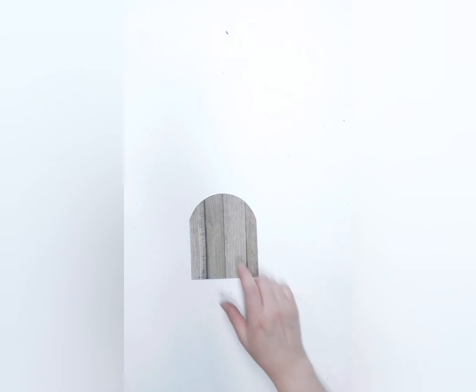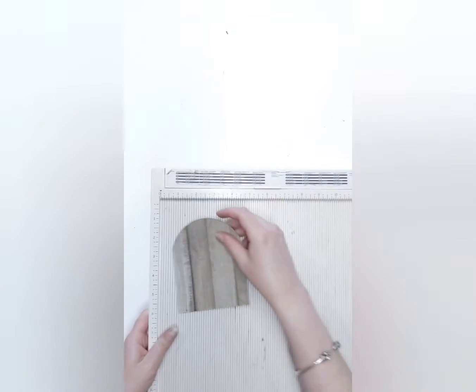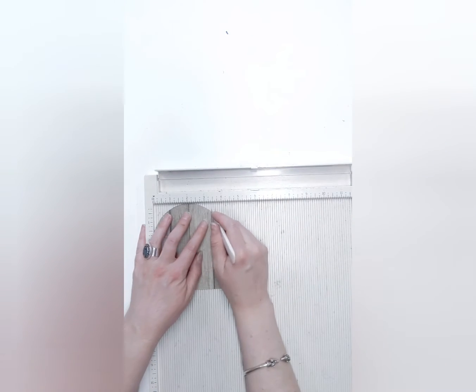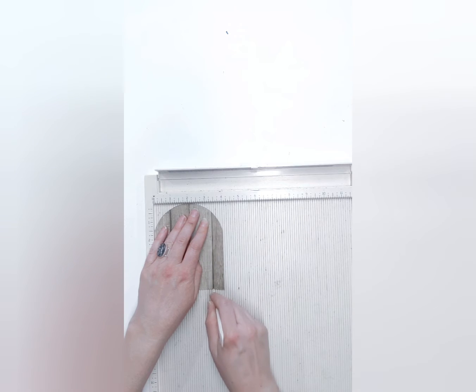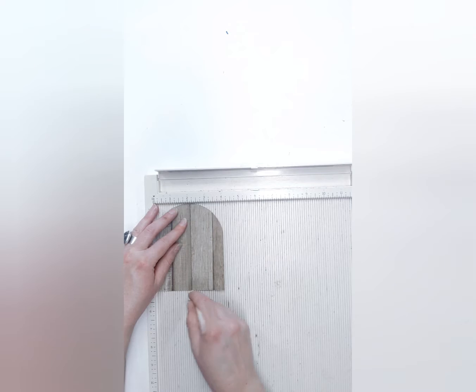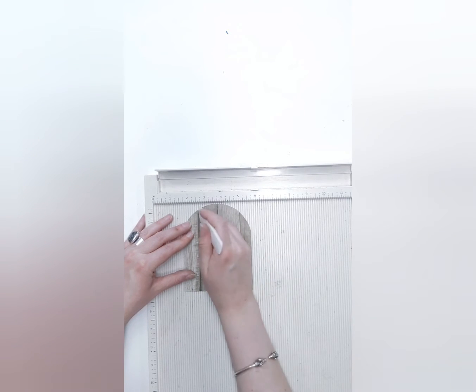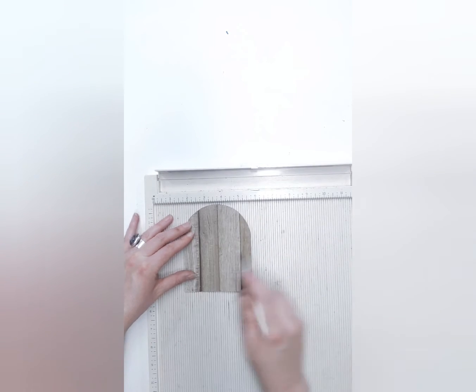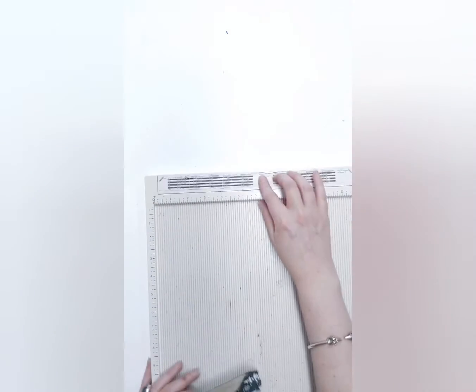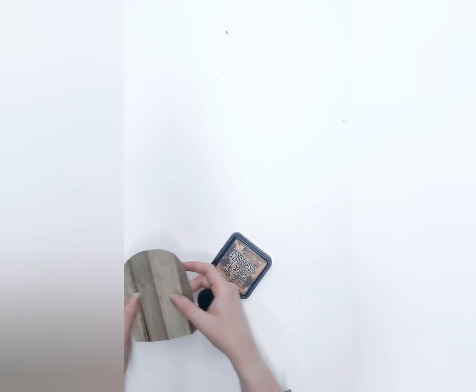And then I'm going to take my scoreboard. My little scoreboard. I want to emphasize these lines right here where the wood grain is. So I'm just putting a little indentation there. And we'll do one here. And we'll do one right here. And I'm just going to fold on those lines. Then I'm going to take my brown ink pad here.